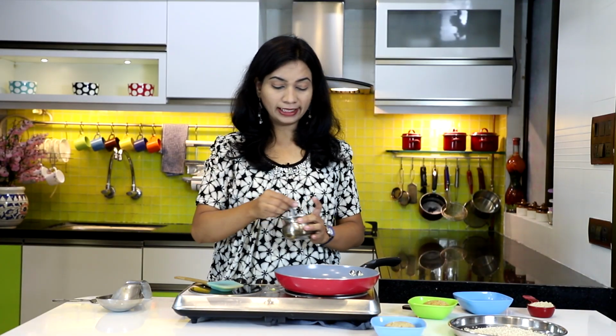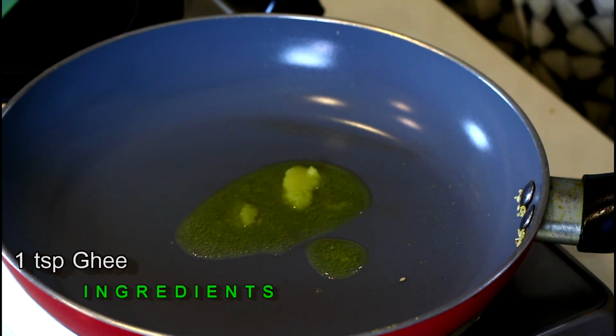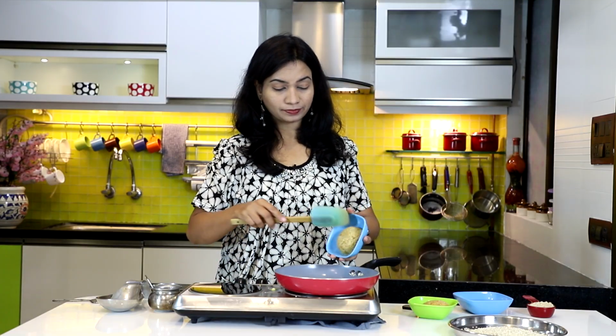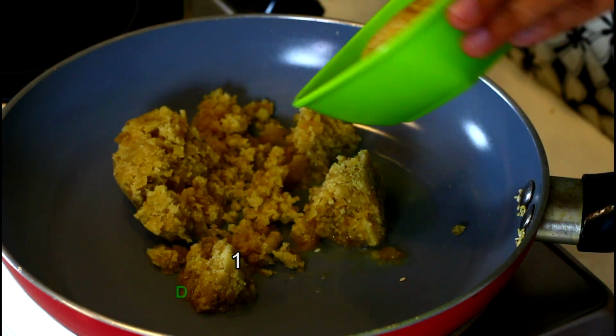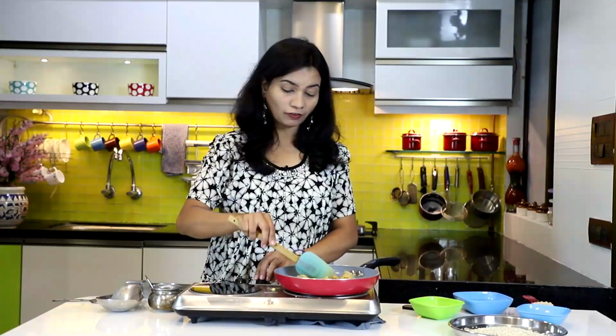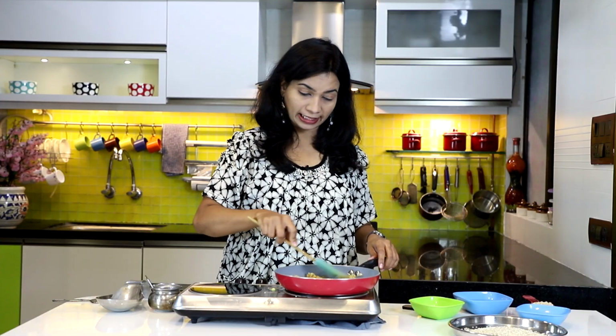Now in the same pan add in a teaspoon of ghee, that is clarified butter, and in that here I am using half cup of light jaggery and half cup of dark jaggery. So for making soft Til Ladoo we need to use a combination of both jaggeries.